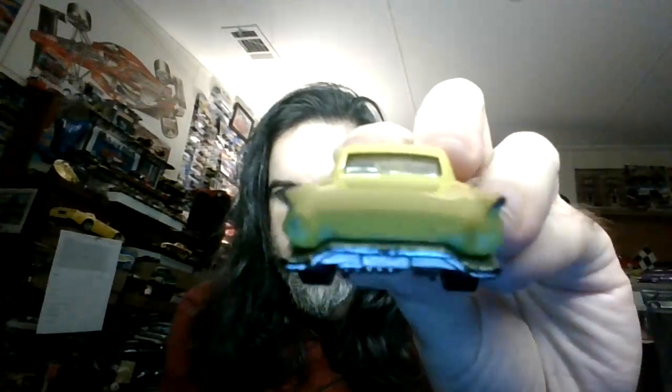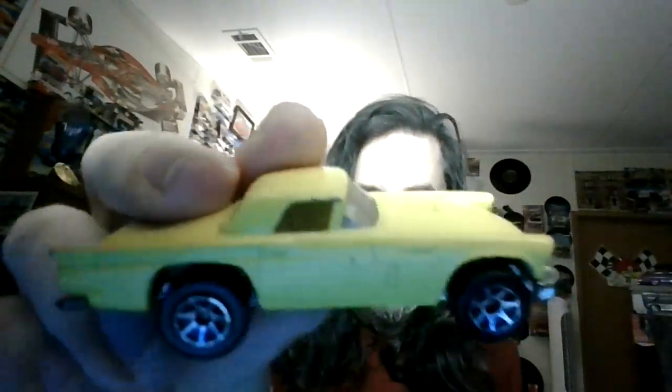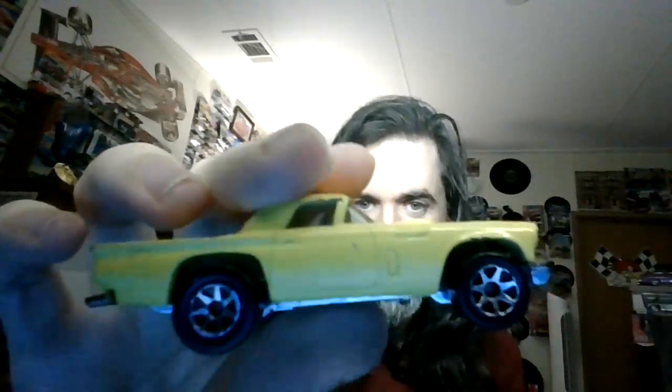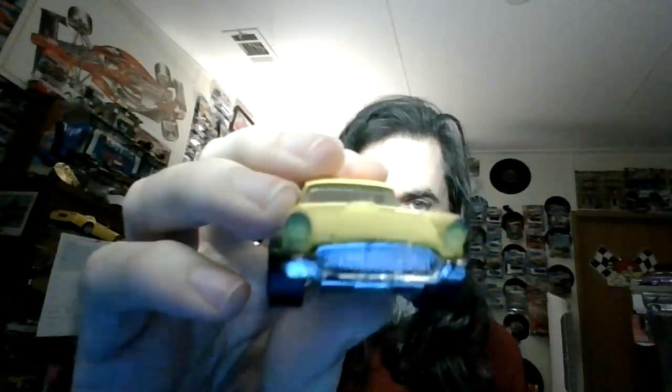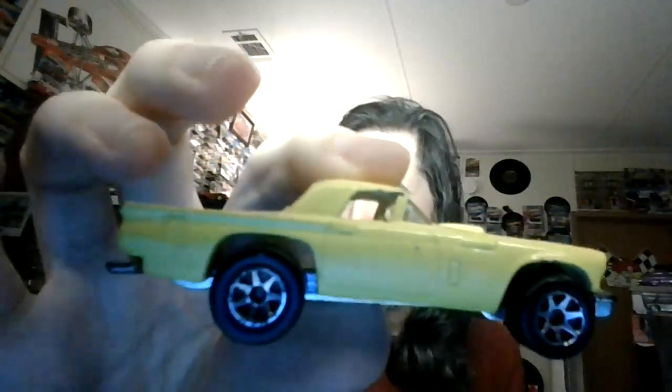The paint is very thick, and the casting is very old by 1995, so it doesn't have a whole lot of detail left in it and it's a little rough looking. It is a plastic base, unfortunately, but it did come in a five-pack, so it's a little bit of a different variant. I have a couple of these from the five-pack set. I love this casting — I really like it with the metal base. I have one original one from around 1980 or 1981, and the ZAMAC on it is all really dulled out, but it's still pretty cool to see one that old.